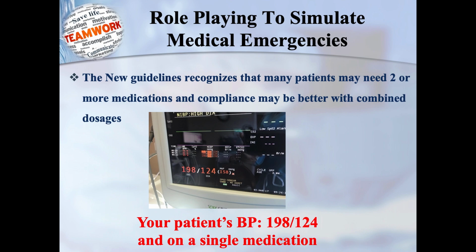The new guideline recognizes that many patients may need 2 or more medications, and compliance may be better with combined drugs and dosage. Now remember, our patient was on a single medication of hydrochlorothiazide and his blood pressure was 198 over 124. He was sent to the emergency room and was admitted for workup and change of his blood pressure medication. He was discharged from the hospital a day later.